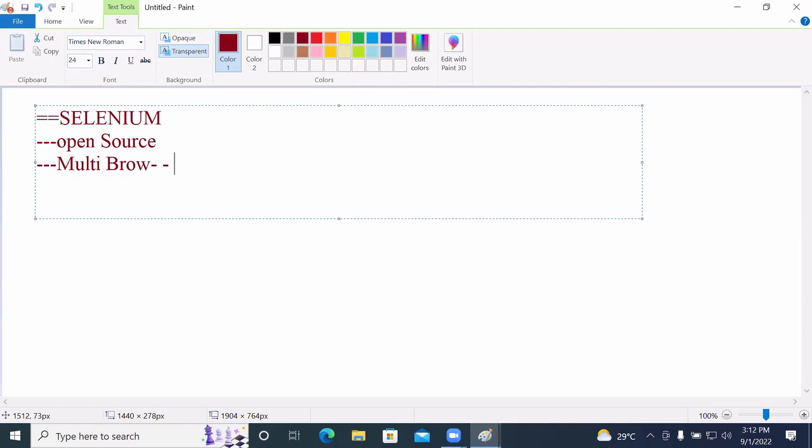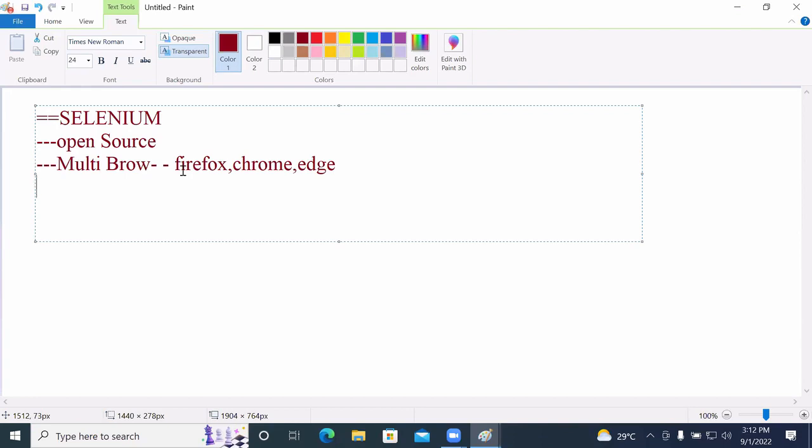Based on your project, you can work with the Firefox browser, the Chrome browser, or the Edge browser. Like this, there are a number of browsers, and whatever the browser is, it will be supported by Selenium.